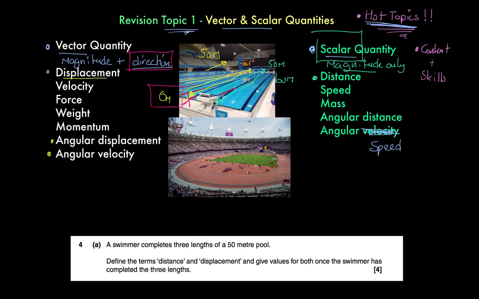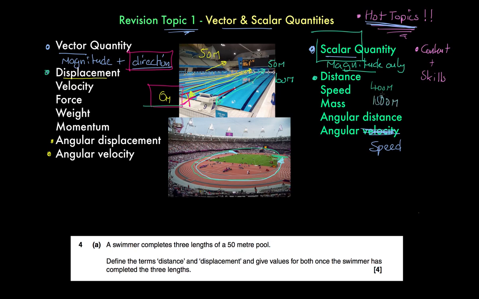And we can say the same for something like an athletics track. If we have a 400 meter runner who, not around the crowd, but runs round here and wins their gold medal or whatever, then we can say that they have covered a distance of 400 meters, right? But they have displaced 0 meters because they've effectively ended back at the start point. Likewise, if we were looking at something like a 1500 meter run, and the 1500 meter start line is somewhere over here, and the finish is somewhere over there. Okay, so the performer is going to complete their first lap here, which is a 3/4 lap, and then they're going to do 3 more. So in terms of distance, the performer has covered 1500 meters.